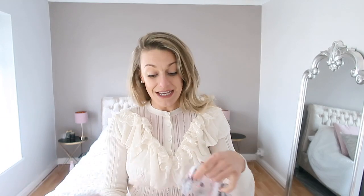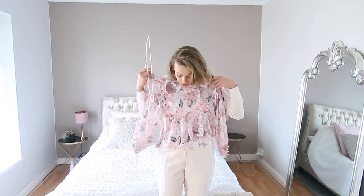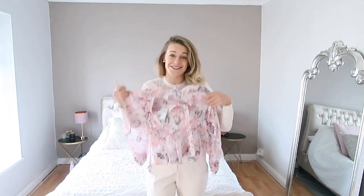I probably wouldn't go more than £35 for an item like this — £45 is pushing it, it's the best part of £50. But it is really nice, super versatile. You can wear it with jeans, with those white trousers from the start of the video, or with the trousers I've got on now. It probably would look gorgeous, so it kind of is quite versatile.